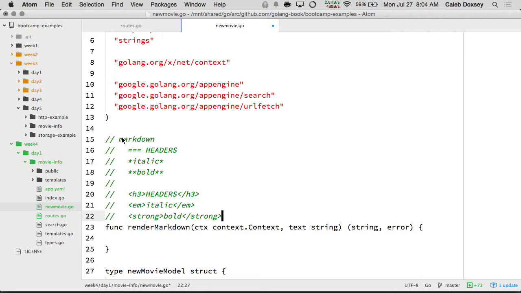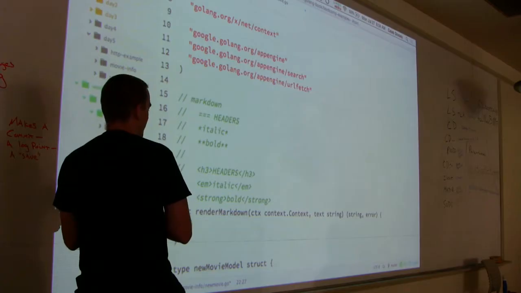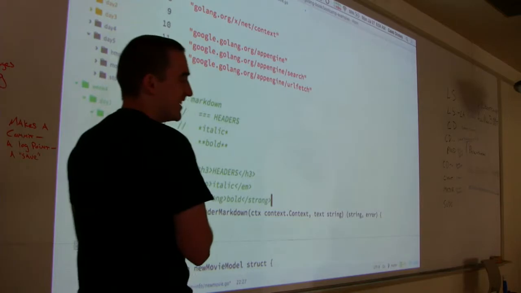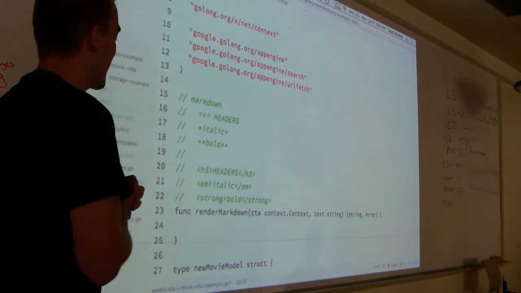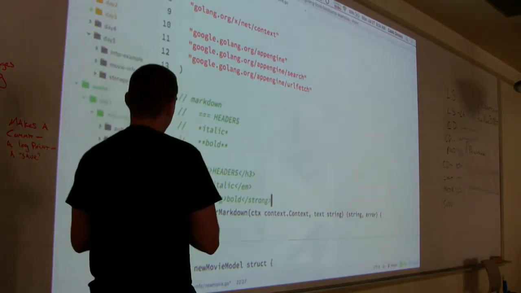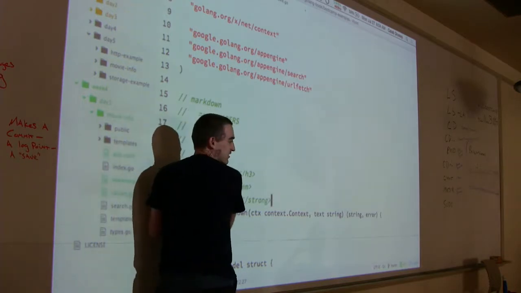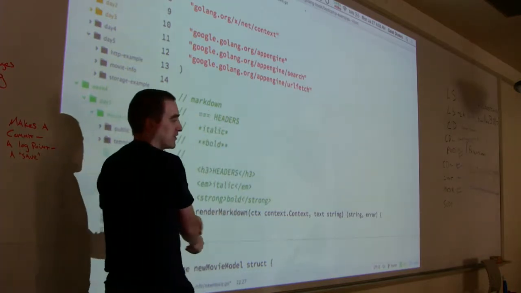Does anybody know why? Why people don't like I and B? Because they don't want an I and an italic and then bold and then bold. I don't know. There's a good reason for it. Those are appearance things, the CSS. Exactly. So saying strong is like semantic. It's giving meaning to the content.